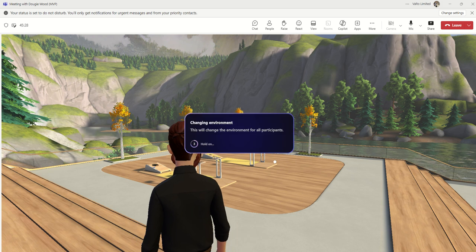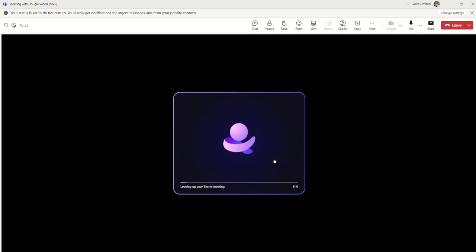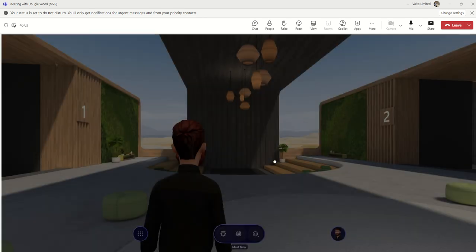It would be a great way of hosting a virtual conference or something like that, where we can have maybe a main presentation, like a keynote area. But there's also breakout rooms as well, which is included in the space. So you could almost have your keynote in the main area, and then after that you could say, okay, we've got rooms, I think they're numbered 1, 2, 3, 4. So you could say for breakout session 1, go to room 1, for breakout session 2, go to room 2, and so forth, and people can go into there. And there's actually dedicated desks in each of those different meeting rooms as well.